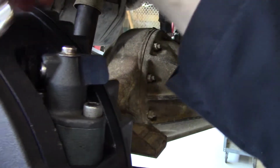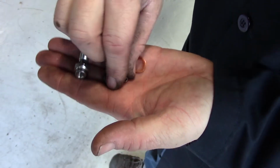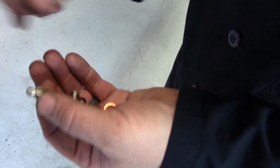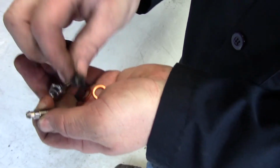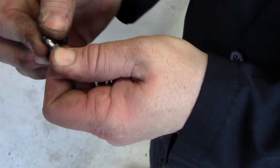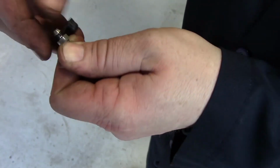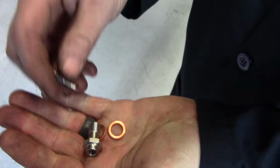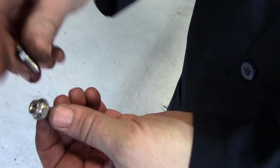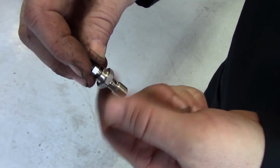And I'll show you how to use the banjo bolt that was in that clear box from the brake package. So the first thing I usually do is take this bleeder and put this protective cap on it right there. Then take the rest of the connection and screw it on here.